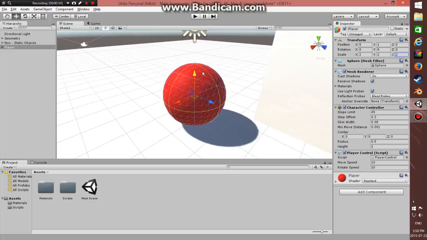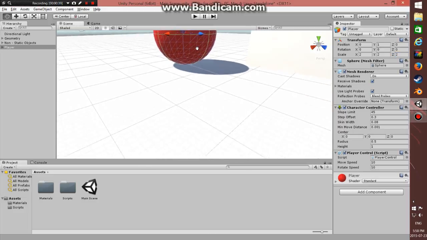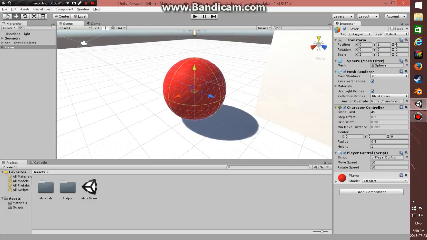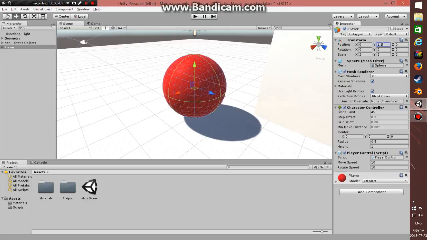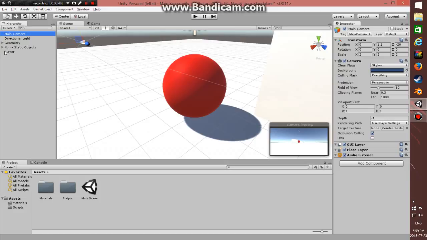And it should be just flush with the ground. I'm just gonna check. Yeah, it is. I'm gonna move it up to 1.1 though, just in case. Because, why not? Now we're gonna unchild the camera from the player. Only reason I'm doing this is because I don't really want it to follow around right now.